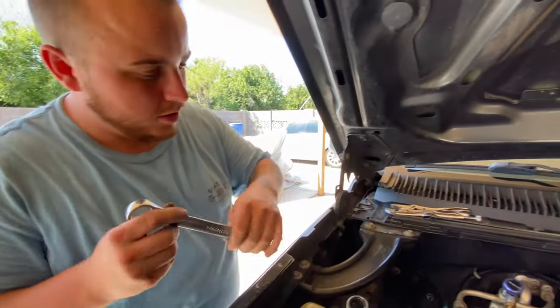Oh yeah - this way is a lot easier. You can see here she's had better days. My original assumption was we had some pretty high high-side pressures. Looking at this condenser, it is pretty mangled and bent up from the front-end collision. My guess is there's some kind of restriction going on in here. It was only like 85 bucks for this part, so might as well just replace it.